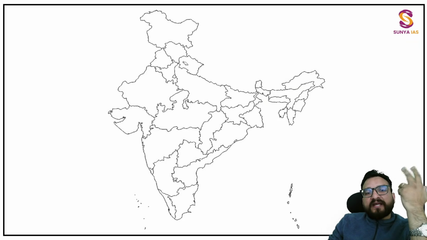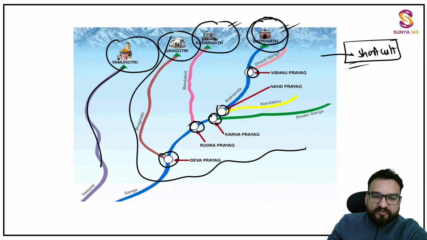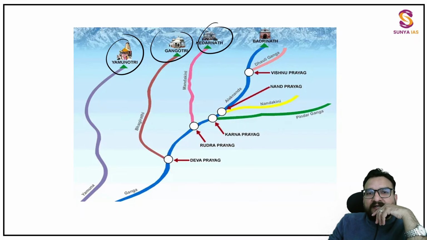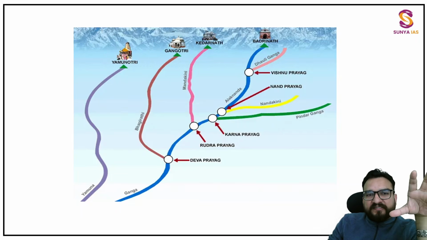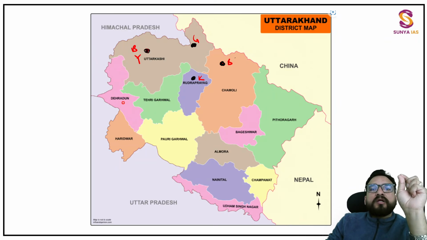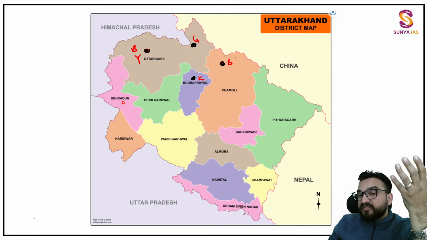But what happens when we are learning from anywhere you see, you will directly mark like this, that this is the place. Or we are shown this map which I was not able to understand when I was shown this map, when I was preparing, right? So this is not exactly like this. Though the places are right, Yamunotri, Gangotri, Kedarnath, Badrinath, the places are not like this. Now you are exactly understanding where these places are. Badrinath, which they have written, Kedarnath, Gangotri and Yamunotri. Now first of all, focus where I am letting you focus. In the same way you try to understand, it will be easier for you to understand.